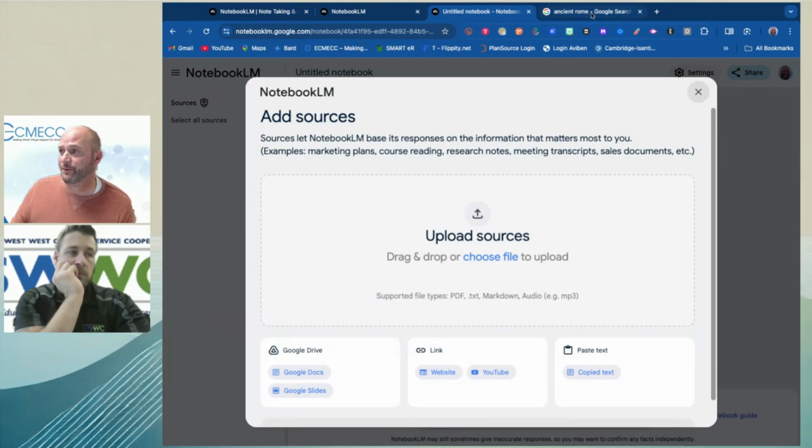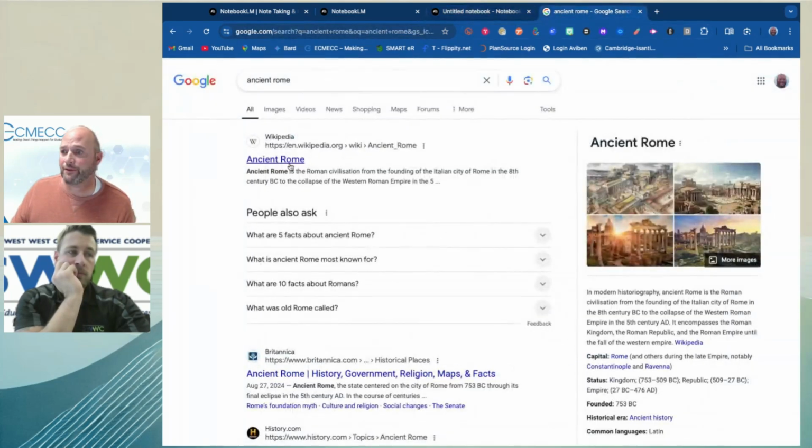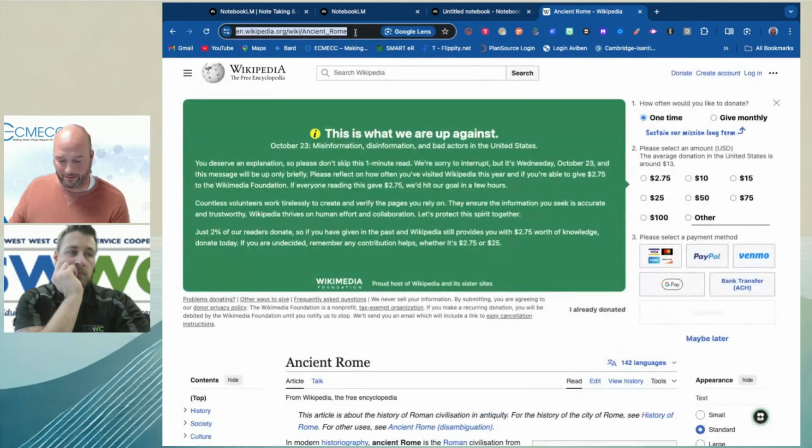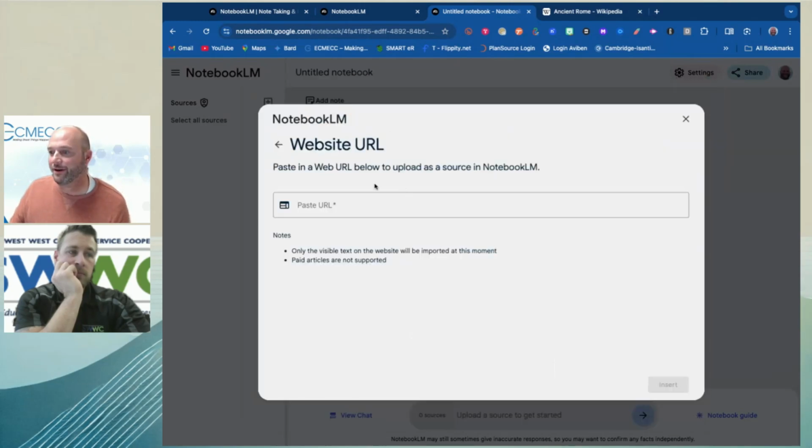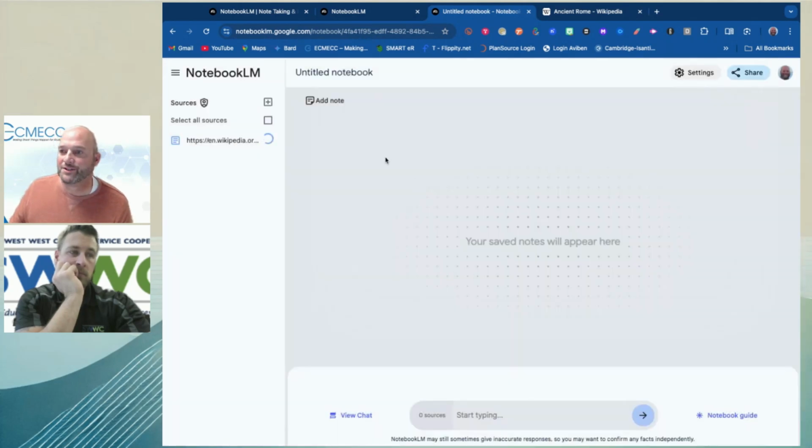And I've got some websites here that I'm just going to bounce over. And I'm going to take this one here. For this example, don't worry about the quality of the sources that I'm using, right? If I were taking more time to vet these, I probably would. And I'm going to add this source here.